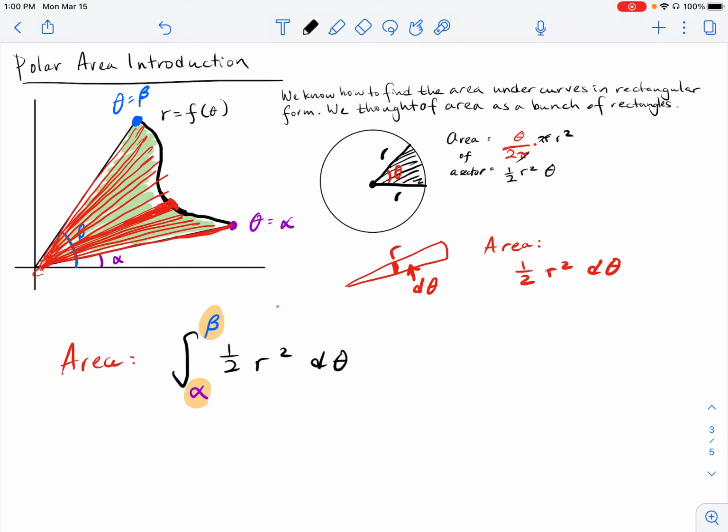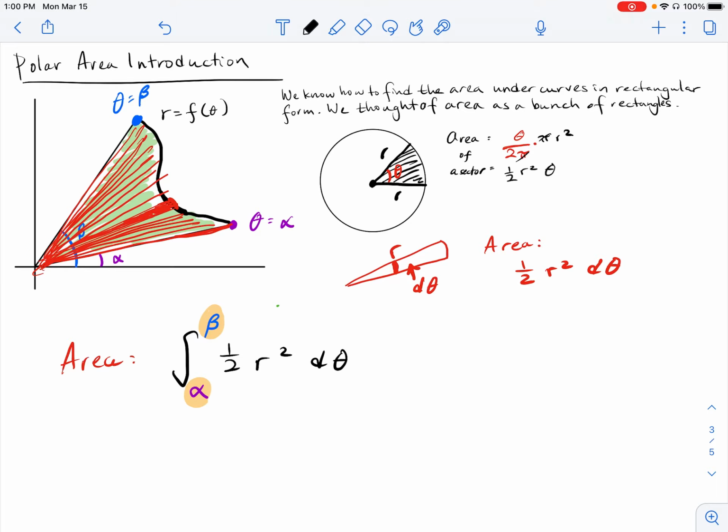Previously, when we introduced ourselves to finding the area inside a polar curve, we saw that we were integrating effectively the sum of a whole bunch of sectors, right? So we're just pretty much adding up all these sectors inside this region, inside the polar curve, and we do so by just integrating the area of each individual sector, which is 1/2 r squared, and we replace the theta with d theta. You can watch my previous video on this as I broke this down.